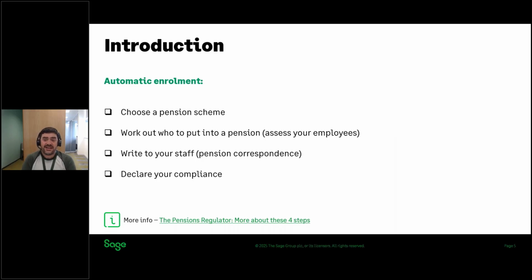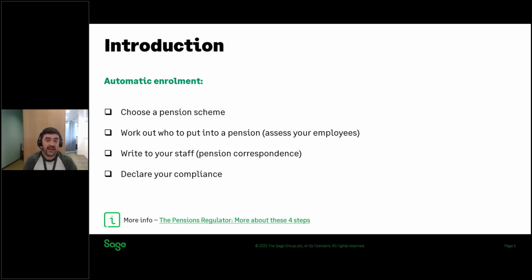So first thing I want to do is just to run through your automatic enrolment duties. So under pensions law, all UK employers are now required to provide a qualifying pension scheme and put certain employees into that scheme. And those duties first come into effect at the point you take on your first employee, or if you were an employer prior to 2017, it was at your staging date that was given to you by the pensions regulator. So these days, auto-enrolment rules covers everyone.